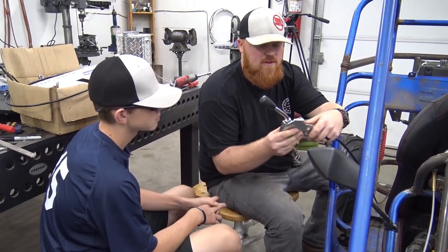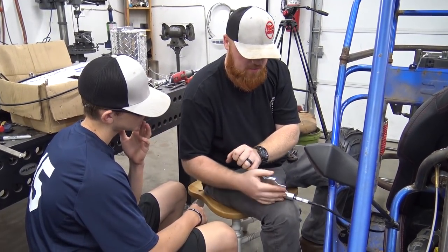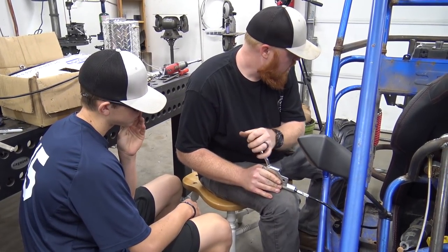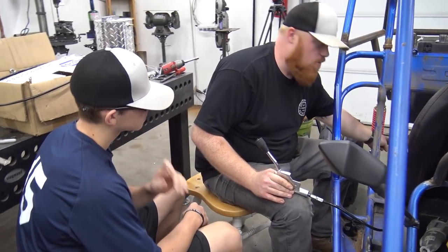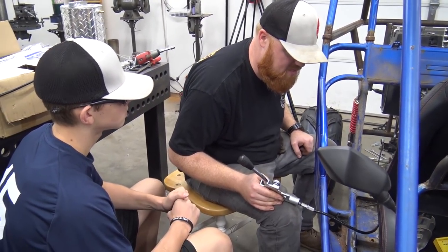So this is a 150 go-kart e-brake. So now when this is bolted down, we can pull this back. Oh, it's spring-loaded. And it's actuating the little arm on the side of the caliper. You're not gonna be able to see anything, but trust me, it's there.